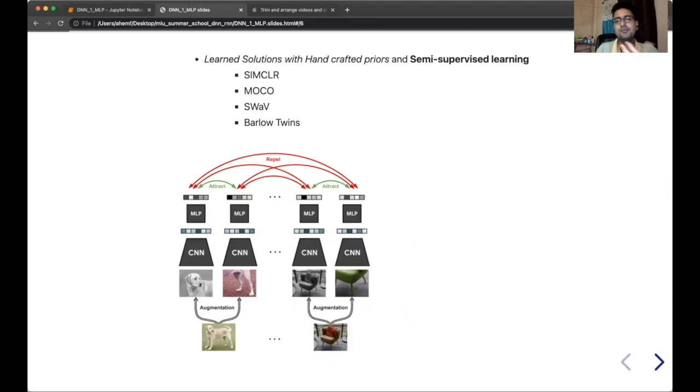the recent trend, which is semi-supervised learning, wherein we still have these priors, but we don't need labeled data to learn from. For example, here you can see that I can take a single image of a dog and convert it into two parts, by cropping two parts and coloring them separately.